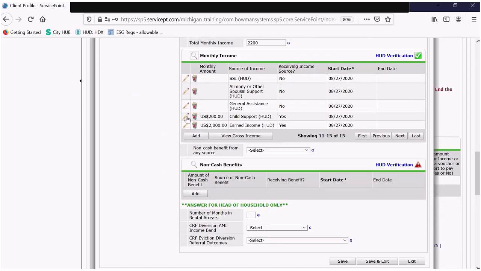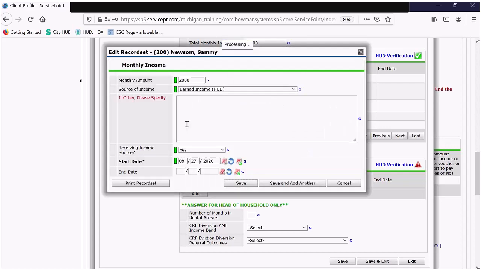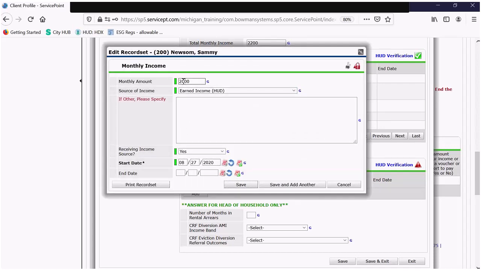Also, anytime you see the edit pencil, you can click on that if you need to make adjustments to the record. For instance, if you mistyped a dollar amount, you can click on the pencil, go up here, and edit your dollar amount if that should be something different.